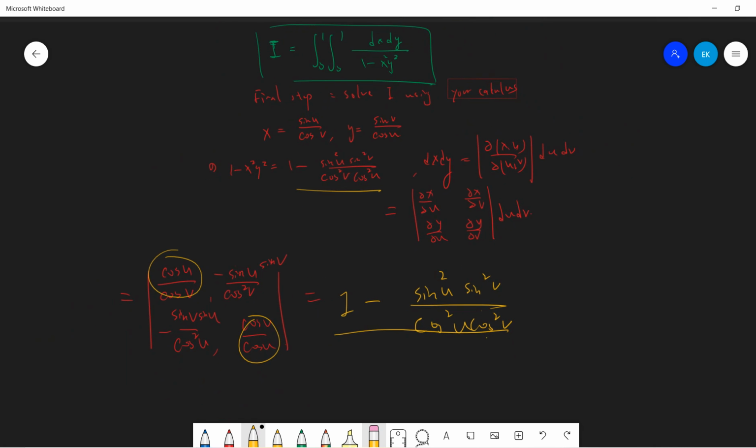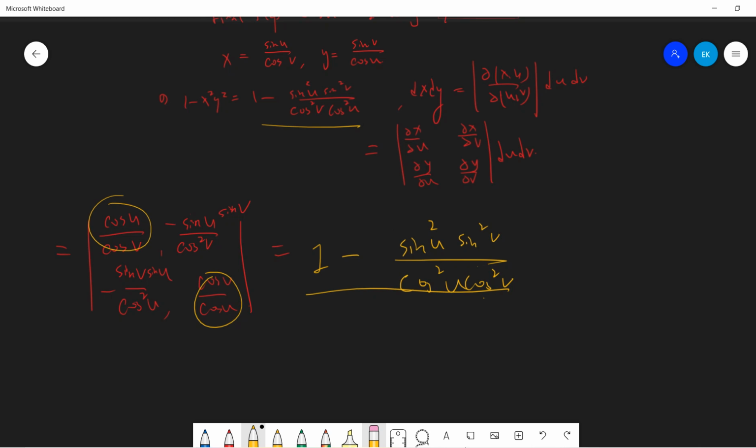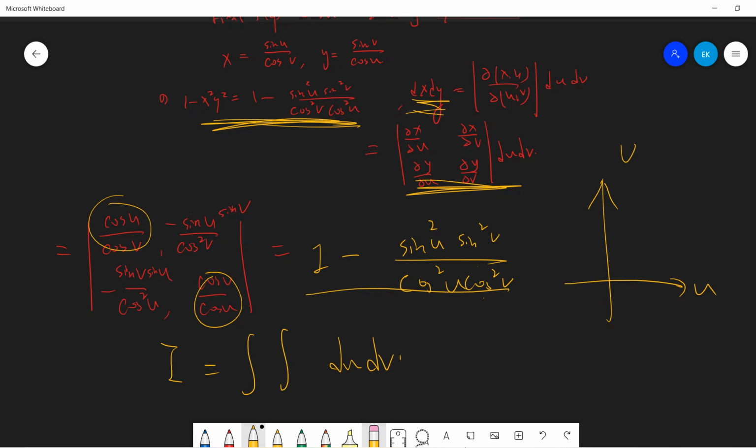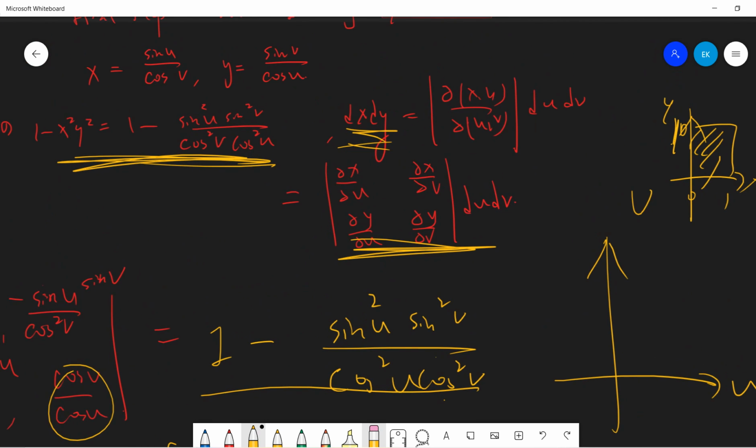So amazingly, if you do this change of variable, your I will become du dv, right? Because your dx dy is this, and then you will just delete this. Okay, so finally we are very easy, right? We only need to get the uv region. So uv, and then remember our xy are 0 0, right? So we need to map this into this.